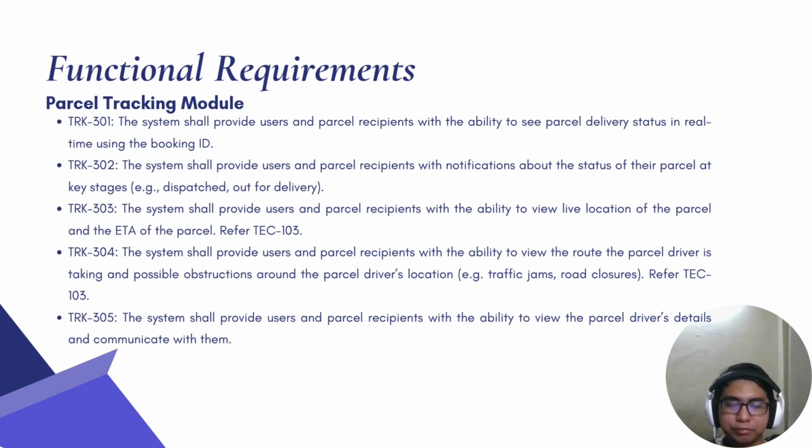So this requirement is to give the users and parcel recipients an idea of where the parcel driver is, not just where the parcel driver is, but the route they're taking, and also possible obstructions that may cause delays to the parcel arriving at the destination. Lastly, we have the system shall provide users and parcel recipients with the ability to view the parcel driver's details and communicate with them.